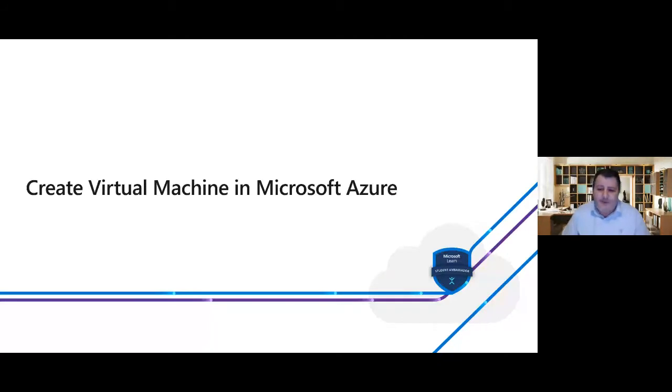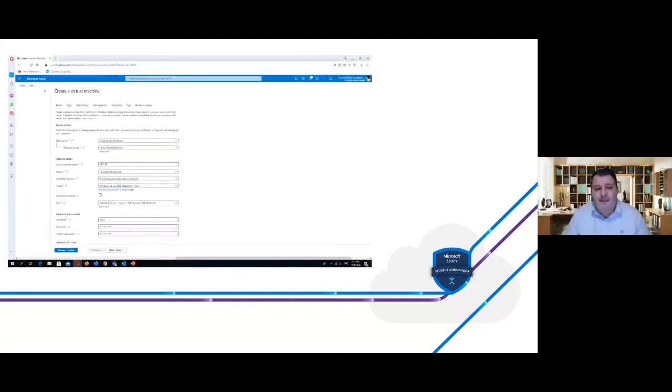So the first thing that we need to do is to create the virtual machine in Azure. It is a simple procedure, and we can do it with a few clicks. We need a subscription in Azure, a paid subscription. So when we pay for this subscription, we will use the Microsoft Azure portal to log in. The first thing that we have to do is just to create a virtual machine.